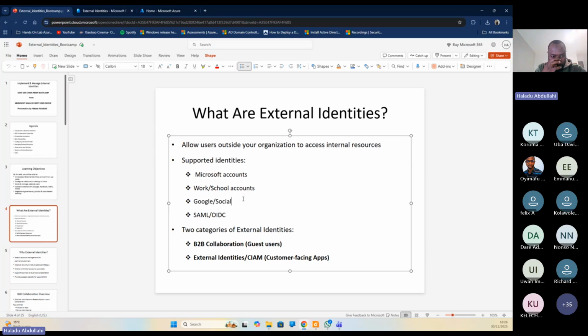So that kind of organization that has a large domain base or user base or identity base, they are called enterprise level or enterprise grade.